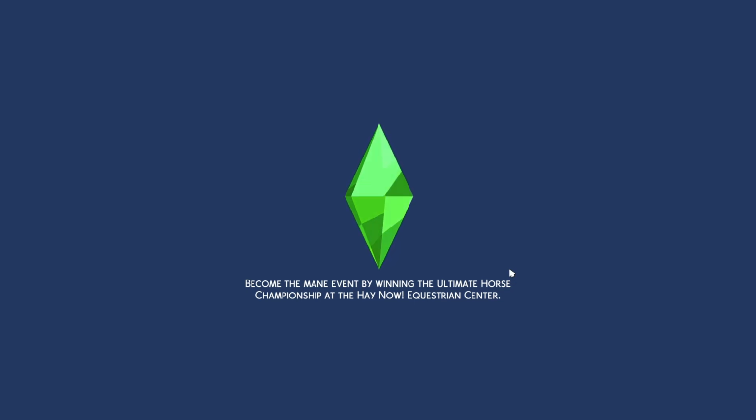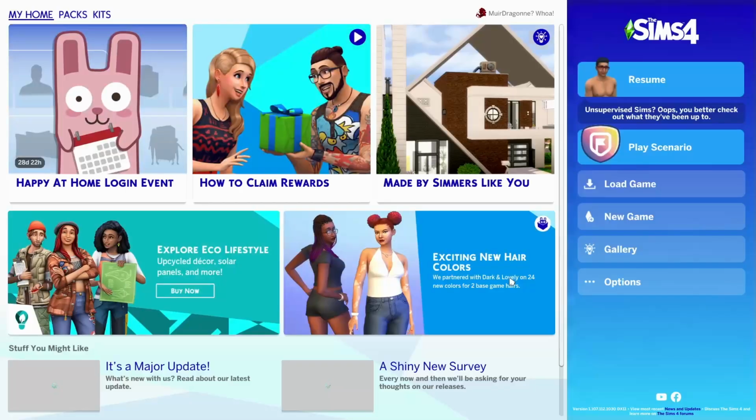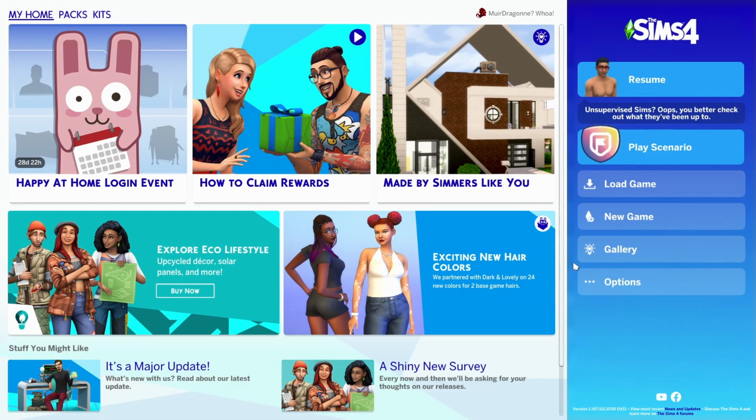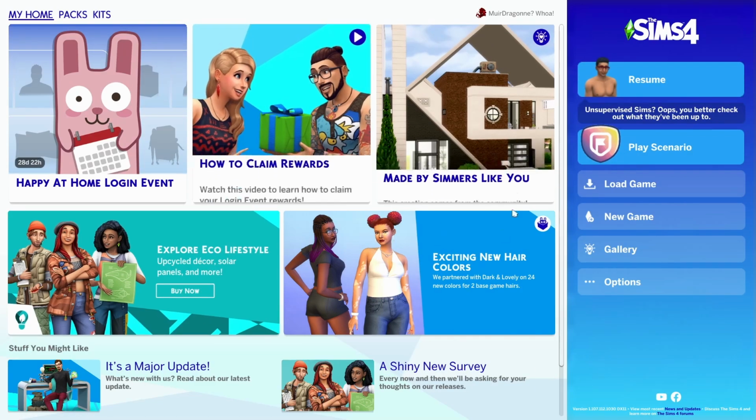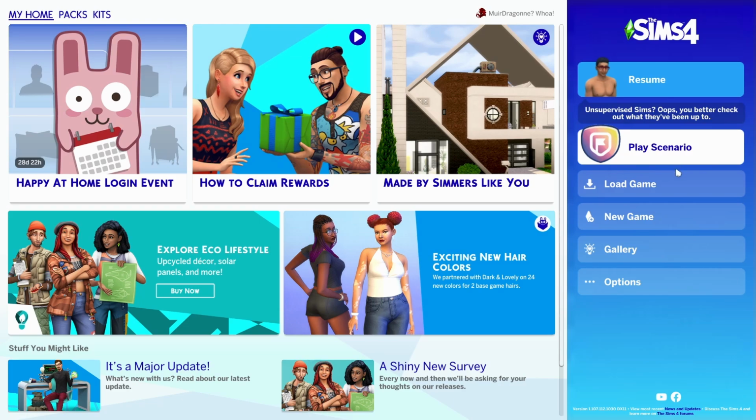Most of the UI Cheats mod's options can be accessed by right-clicking on different parts of the UI. Now, if you don't know, UI is short for User Interface, and this is all of the game's info panels, tools, basically anything that isn't part of the world's environment. So, on the main menu, literally everything here is part of the user interface.